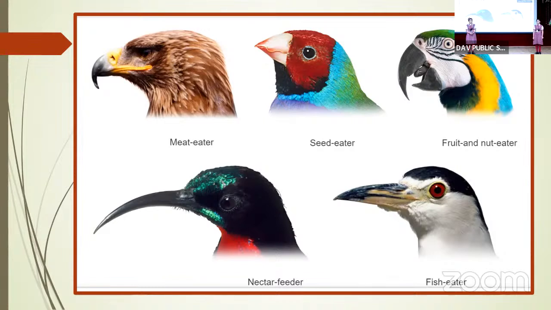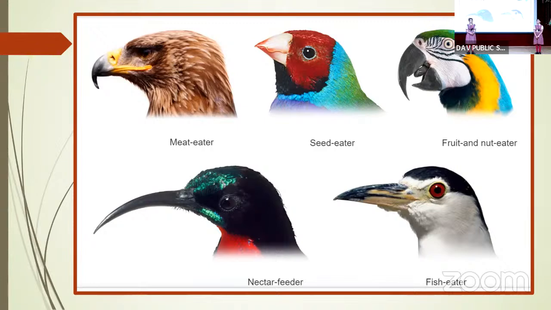Now this duck digs up the food from the mud and water, along with it from the base of the pond or lake where it lives. The duck cannot eat these particles, so its beak pushes out this mud and water through the holes as well as the edges of the beak, leaving the food behind. Its beak thus helps to sift the food from mud and water.